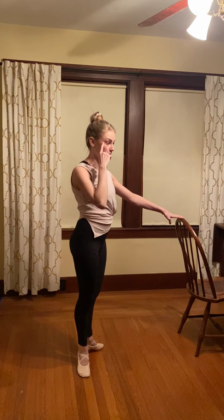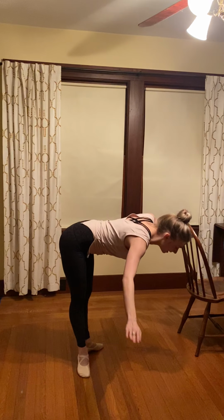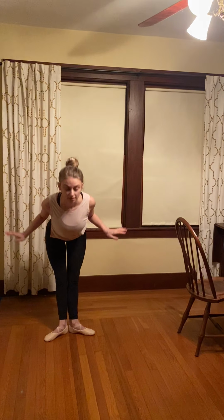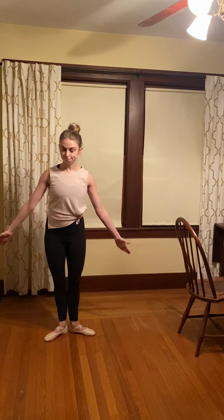So what I do when I port de bras forward is let my heels hover a little bit, and it keeps me way forward so that I can't kick my hips back. Another good way to try is sitting up against a wall and stretching forward, and you'll feel like you're falling forward, but your hips will be in line with your feet, and that's what you want.